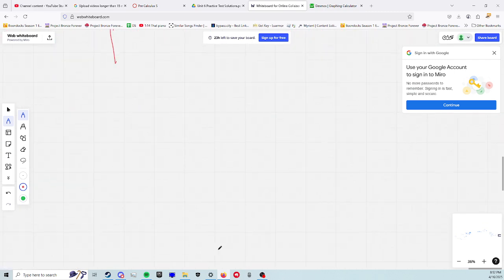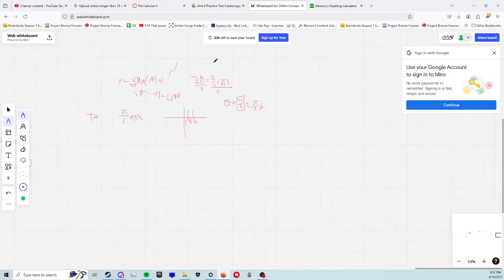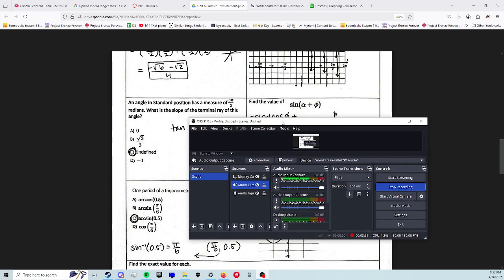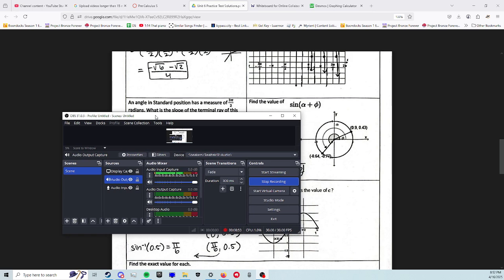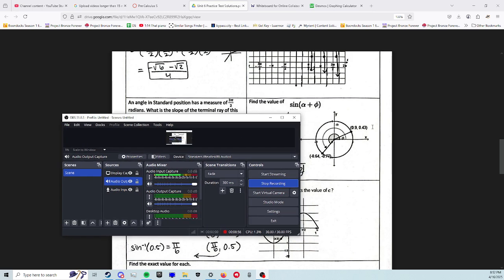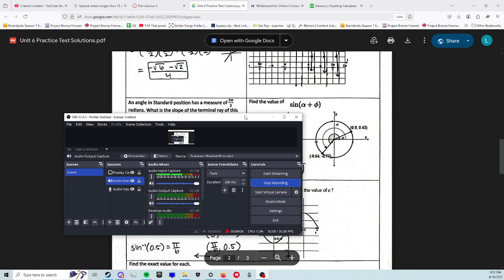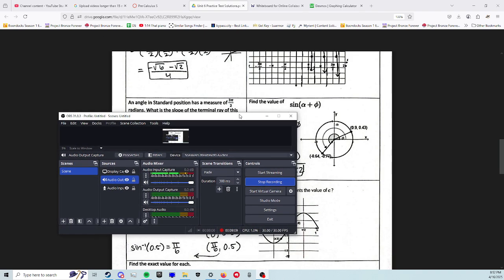Okay, and the next question. Find the value of sine A plus, and then they give you. This one was a little confusing. I understand if you don't quite get this, but what we're gonna do is take a look at our white sheet. We're gonna look for the property that has the right one, and it's the sum and difference identities, because it's sine of A plus B.